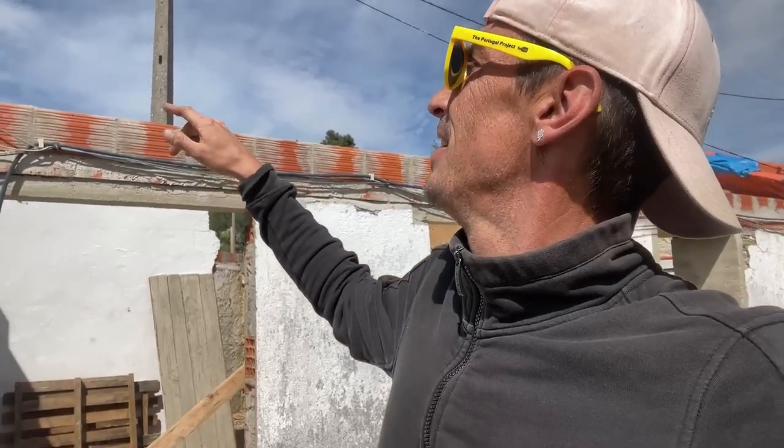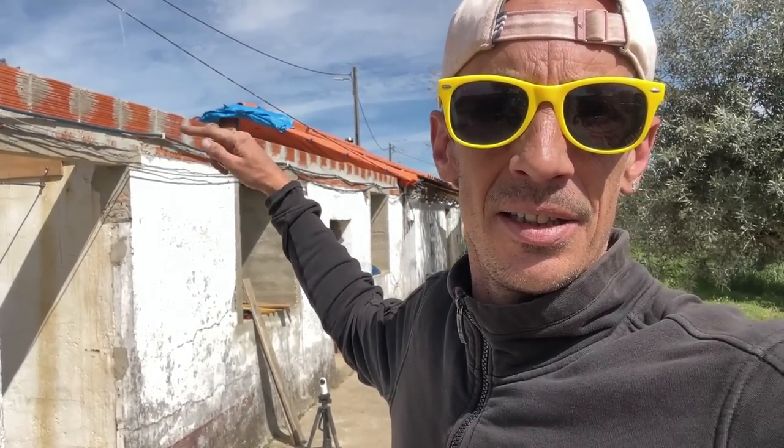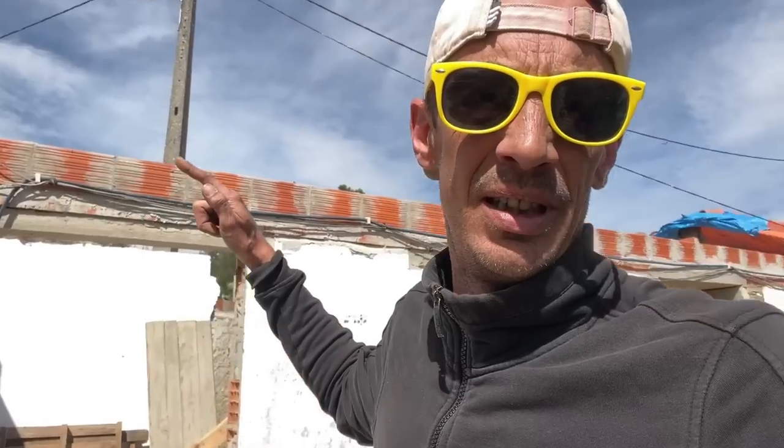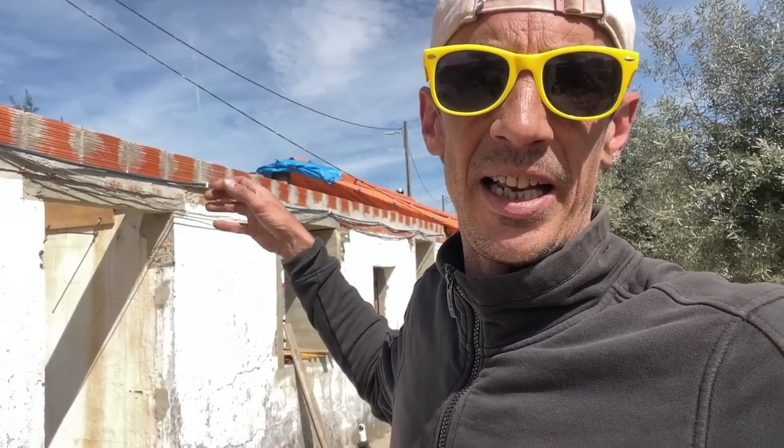But this last level I've been using, this is to get a horizontal line that is level. What I did is I put the laser on that side, the gable, and then projected the line this way, but the line was then vertical like this, so that would measure a line between this wall, for instance, and the wall on the other side, if that would be level, but not if this is level. Then I probably should put the laser somewhere here high up and have the beam that comes out of it touch on one side this gable and on the other side that gable. I have no idea how I should do that because I cannot place the laser somewhere here.